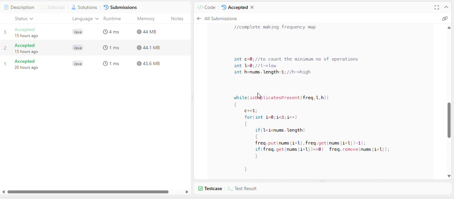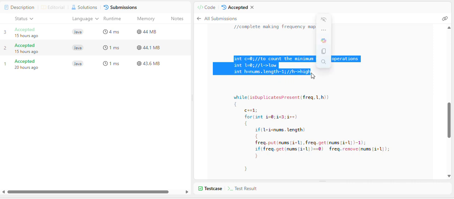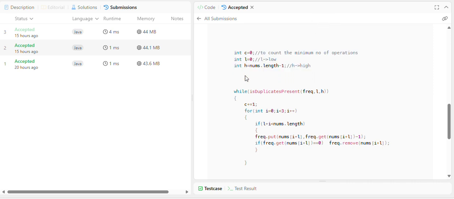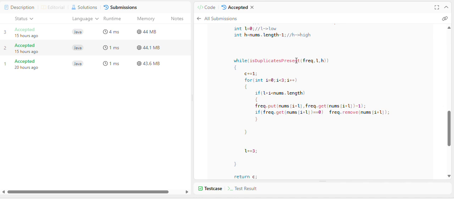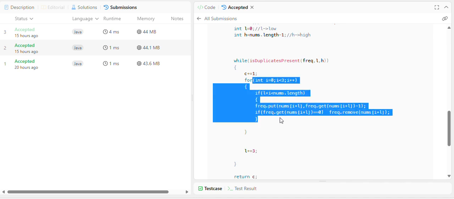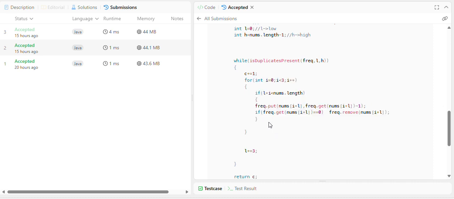So now, I'm using count, low, high, and I'm calling isDuplicatePresent, and I'm running a for loop from 0 to 3 for removing the first three elements from the array that I have considered.